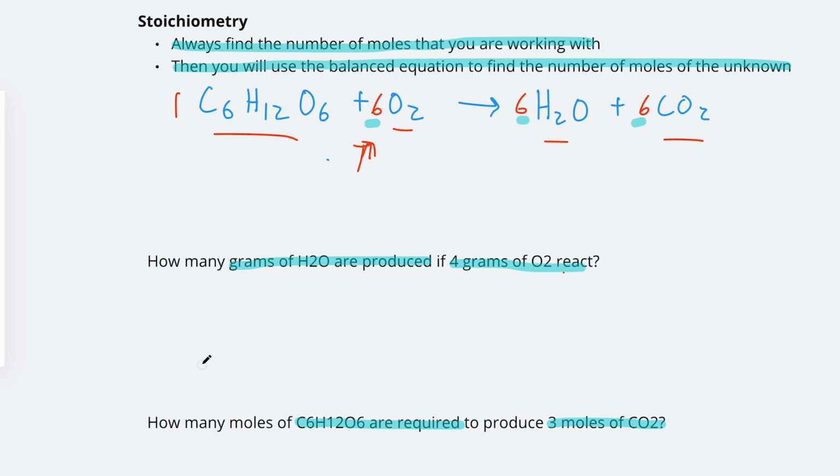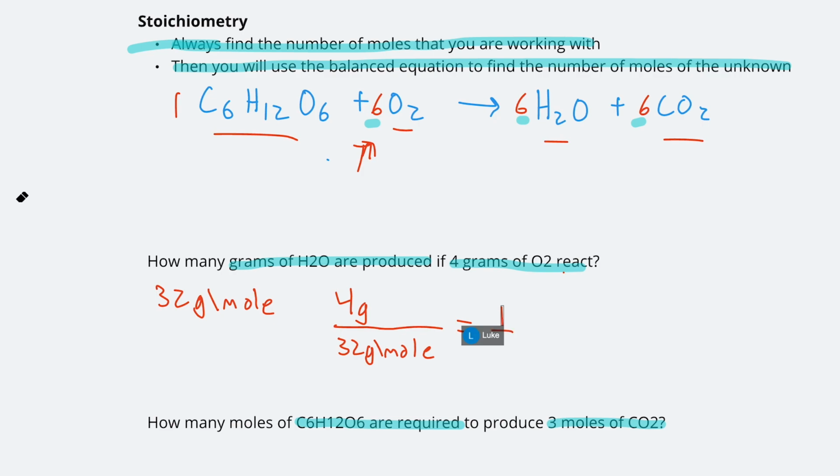In the first one, we're given an amount of O2 in grams and then asked to find how many grams of H2O would be produced. So the first thing, just like what that first point says, find the number of moles that we're working with. And when you're given a mass of a substance in grams, you find the amount of moles by dividing that mass by the molar mass of the molecule. So first we need to find the molar mass of O2, and it's just 2 oxygen atoms, so the molar mass of that is 32 grams per mole. Now we take 4 divided by 32, and we're going to practice doing this all without a calculator. And 4 over 32 simplifies to 1/8.